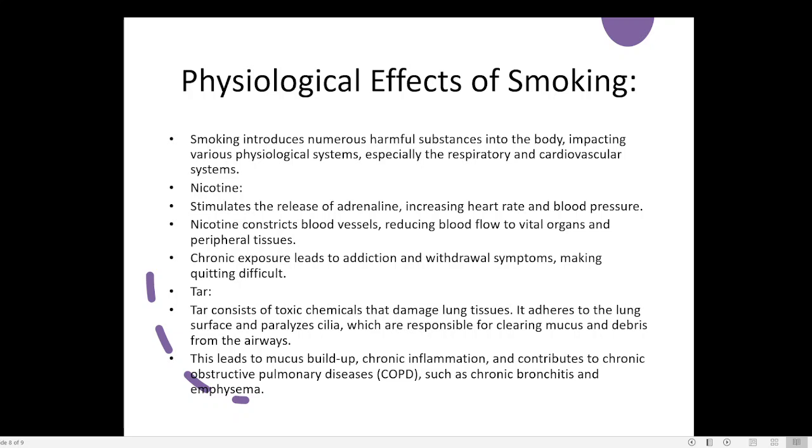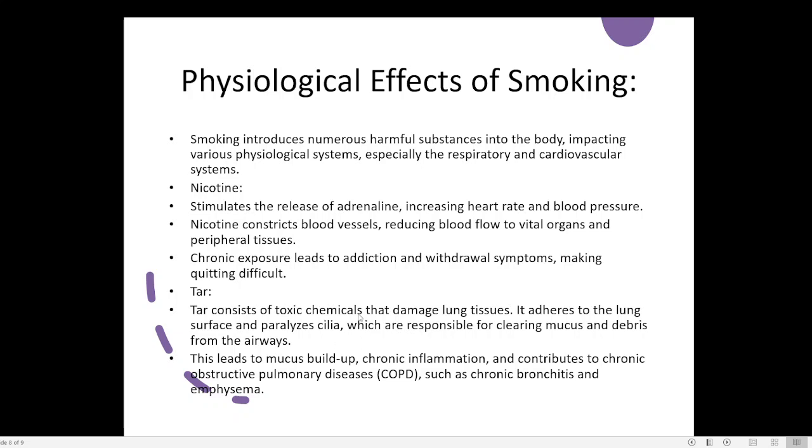So this is what is happening during sleep, and these are also some other effects of smoking. See, the gums may be damaged. So a lot of complications are there for smoking, not only to the lungs but also to many other parts of your body. Then tar is there.